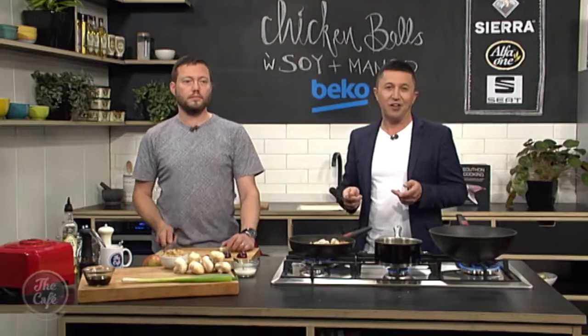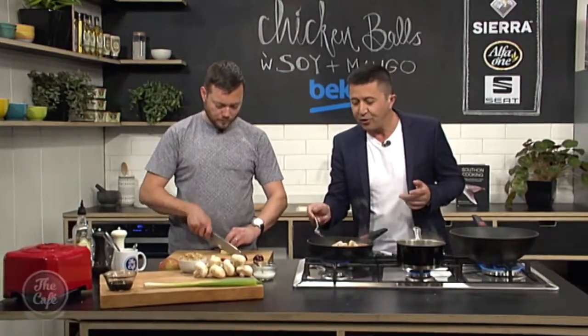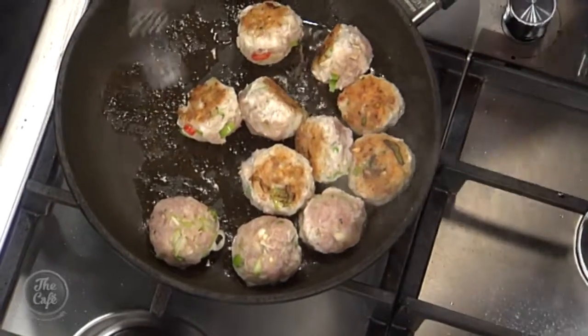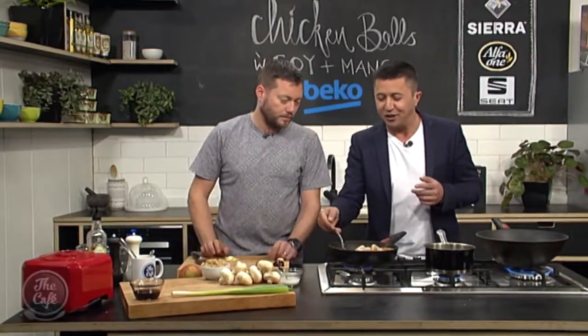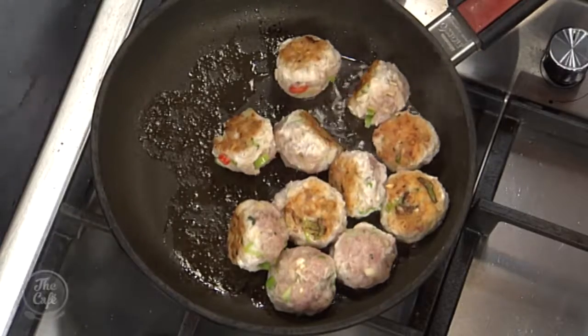We need to finish cooking off these chicken and mango soy balls. Actually, this is a really good time to ask you this. You know when you're trying to get a full coating on something like a meatball? When you brown them, do you flick them over to the opposite side, or do you just flick them up a bit like that? Well, I do it on the opposite side and then do the sides.